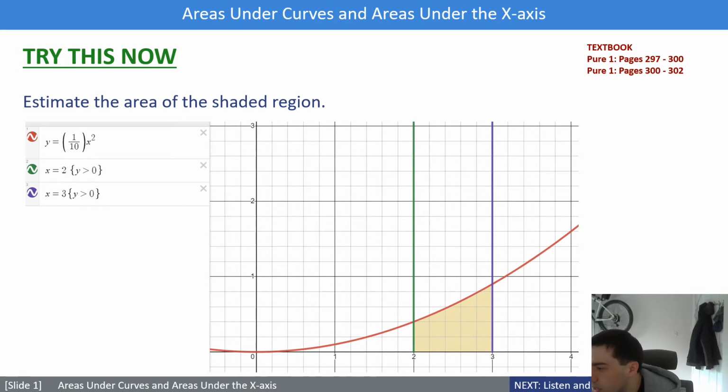Just firstly, have an estimate. What is the area under that graph in that yellow region? Do make sure you take into account the units of the graph. So, for instance, 1 square is not necessarily an area of 1. So take that into account. See what number you get, and then in a moment we're going to see if we can confirm how accurate your guess might be. So pause the video and just make an estimate of what you think the area is.